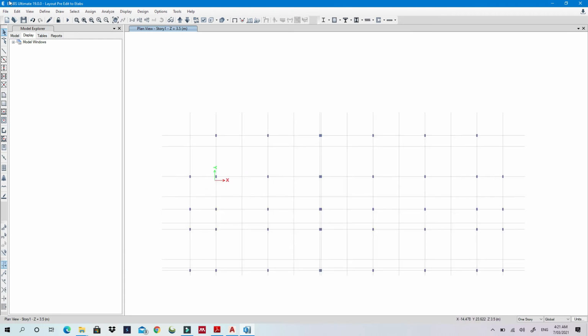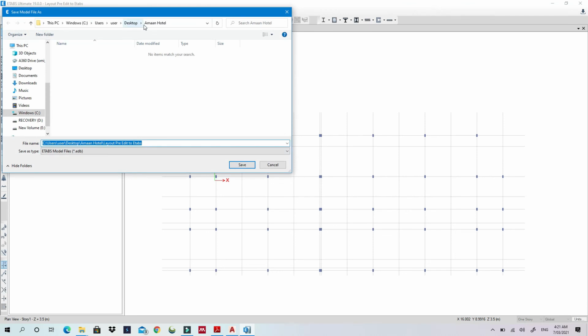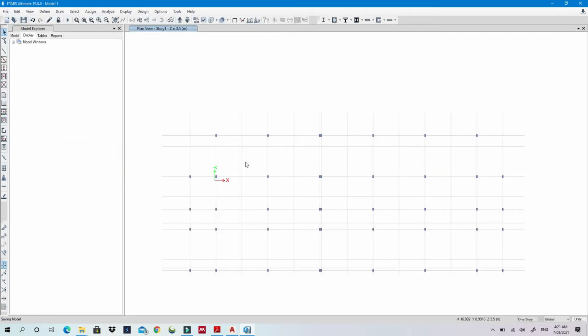I'll just save this first, save, and then to our man, and then I'll say this model 1, save. Then I want to close this. It takes time to close, I don't know why.